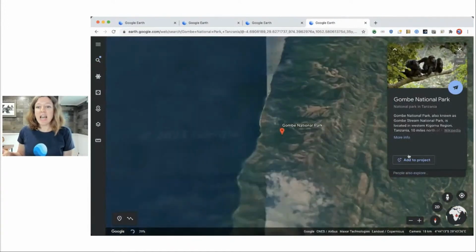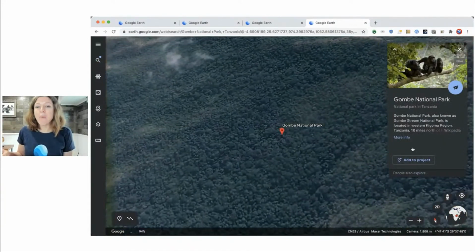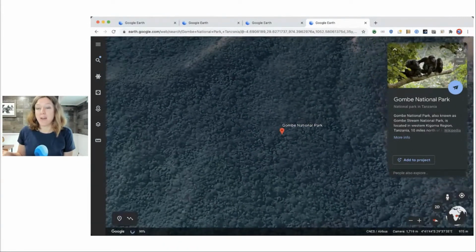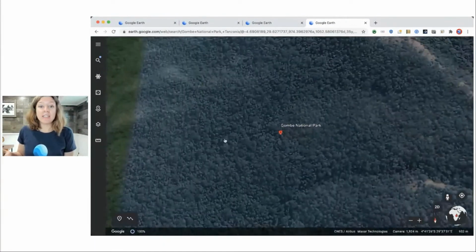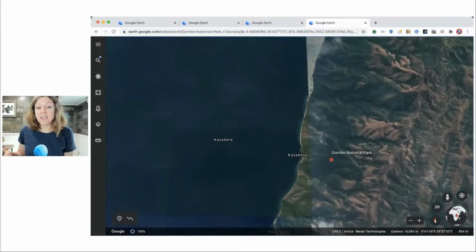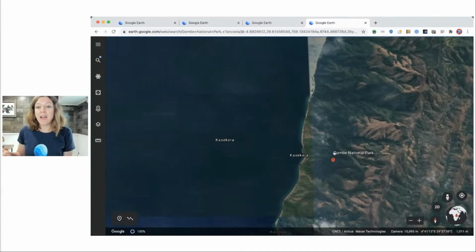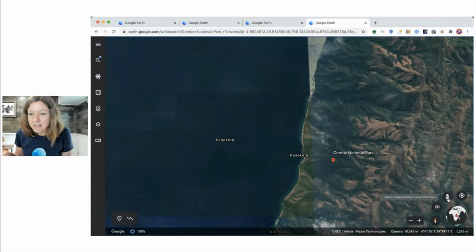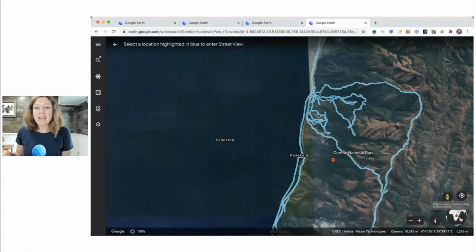This time, instead of just adding this place to my project, I want to add a Street View pano. So the Jane Goodall Institute actually worked to collect Street View within the park. And I want to see if there's a pano from that I can add to my project. So to turn on the Street View layer, go down to the bottom right-hand corner, and click this little pegman, the Street View pegman. That activates the Street View layer, and now you can see all of the lines and dots here. This is where Street View is available.